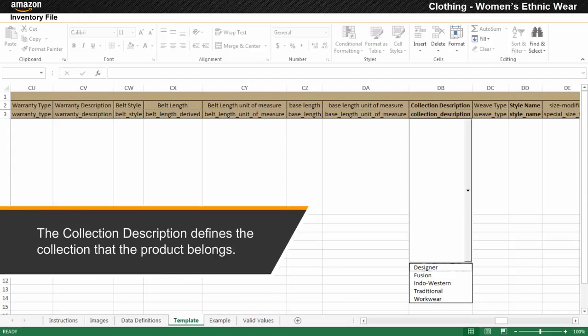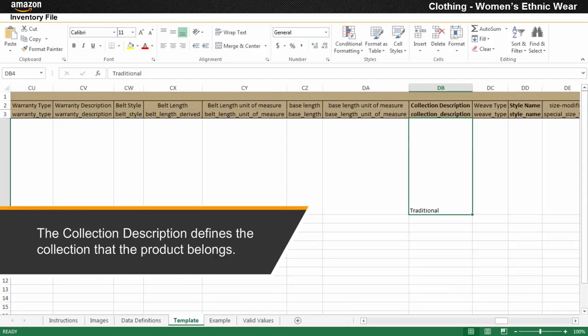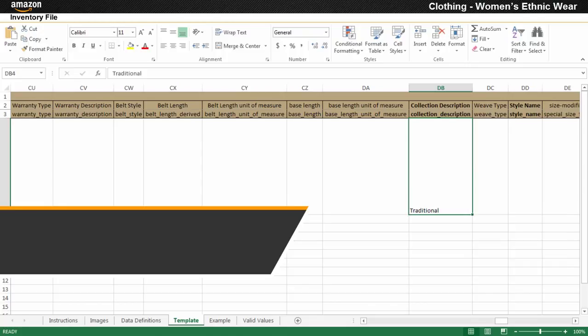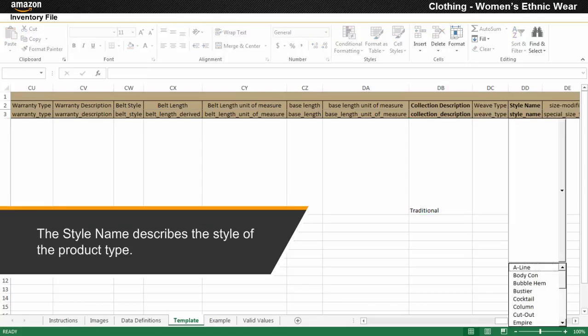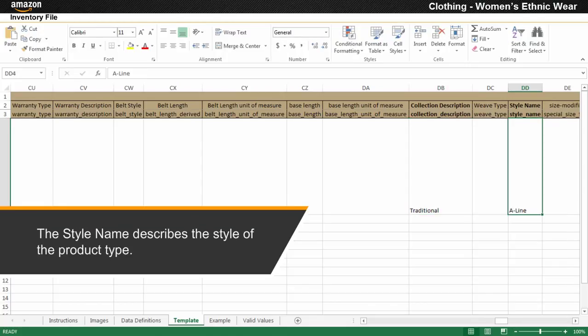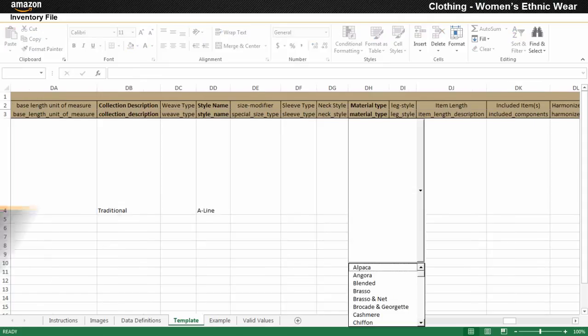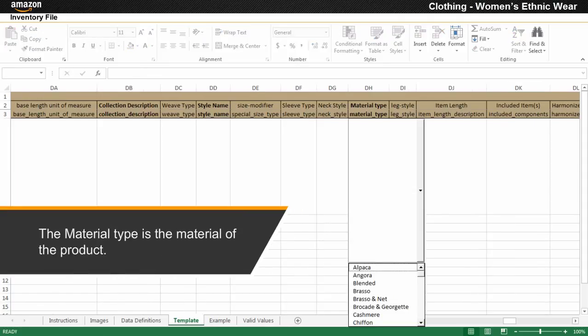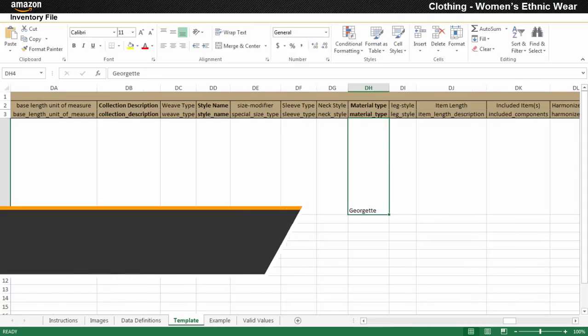The collection description defines the collection that the product belongs to. The style name describes the style of the product type. The material type is the material of the product.